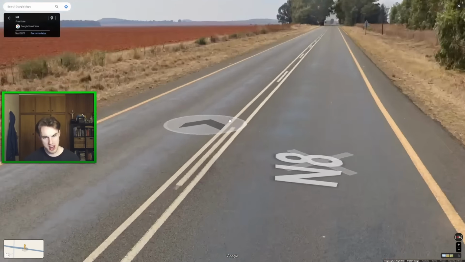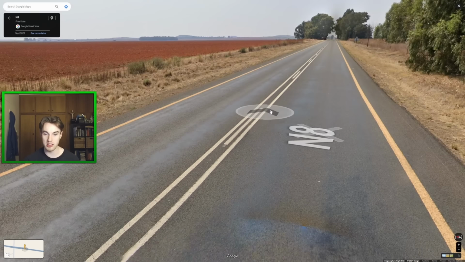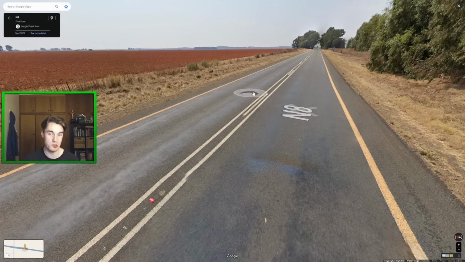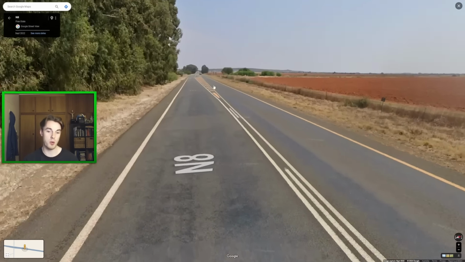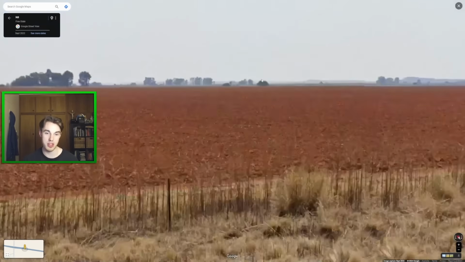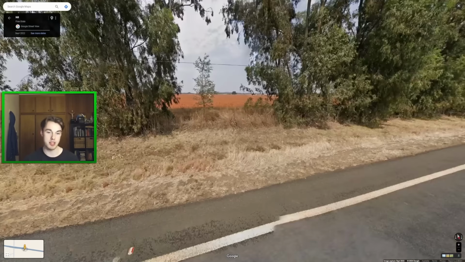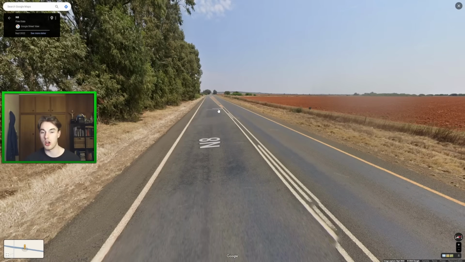Super useful stuff. Also, this double white line with a line in the center is pretty unique to South Africa and the Southern African countries. So yeah, it's really easy to guess them once you have seen this, and then you combine that with the fairly dry landscapes, sometimes with farmland, and you should be good to go.